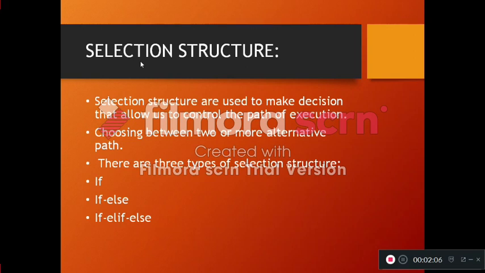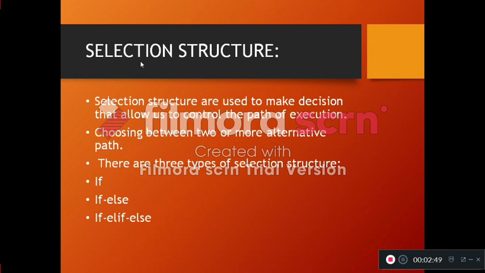That way you can make decisions, and you can also teach the computer to make decisions, and decisions depend on various conditions. Many decisions are based on various conditions. So choosing between two or more alternative paths means we have more than one choice that we can select. That is called a decision. And in Python, decisions are made with if statements.